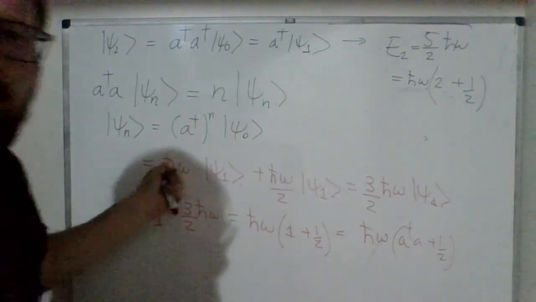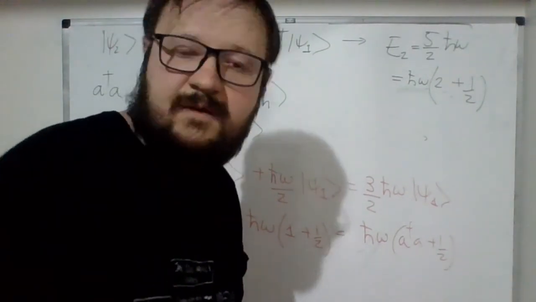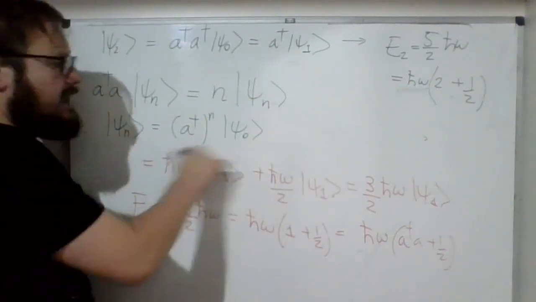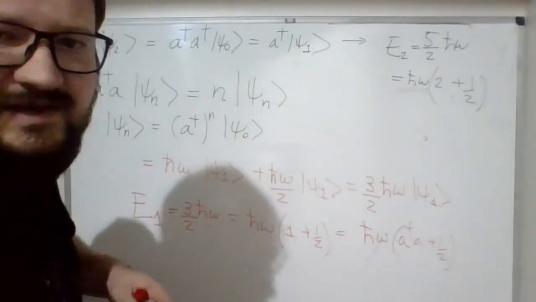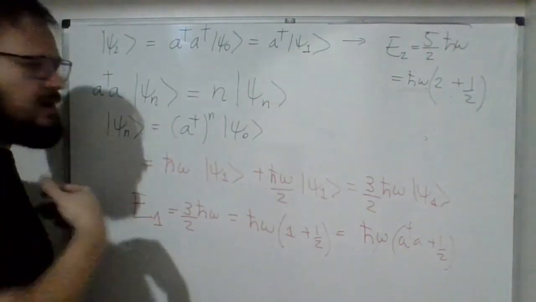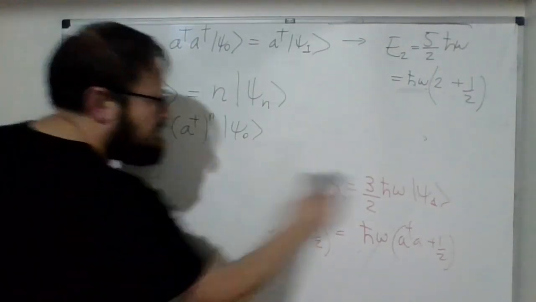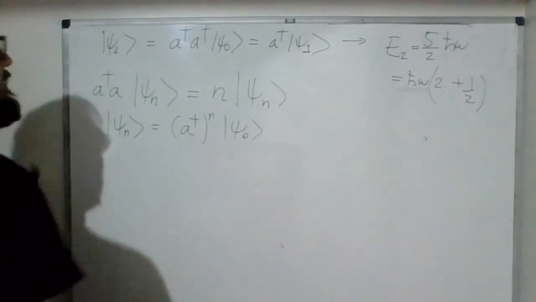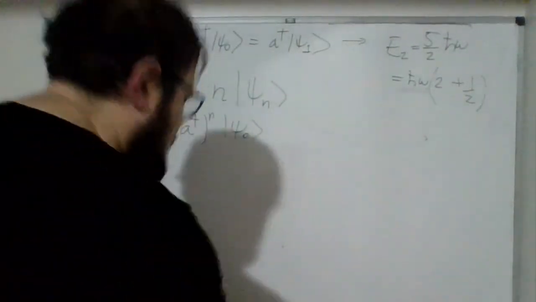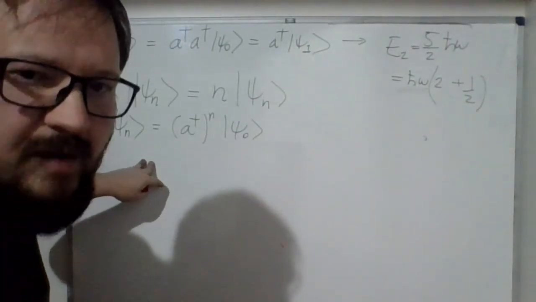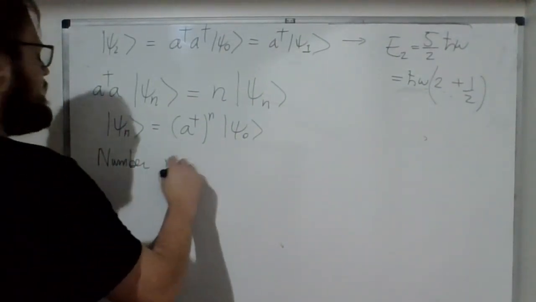All right? I am not properly normalizing the states. I am just trying to induce the results here. So there are normalization factors which I am just leaving out for now. I am not interested in finding out what they are right now. But notice that this operator here can be called a number operator. And this representation of the problem is the number representation.